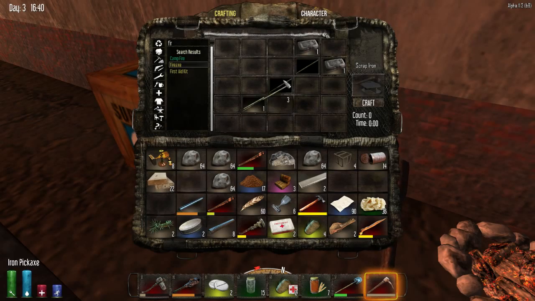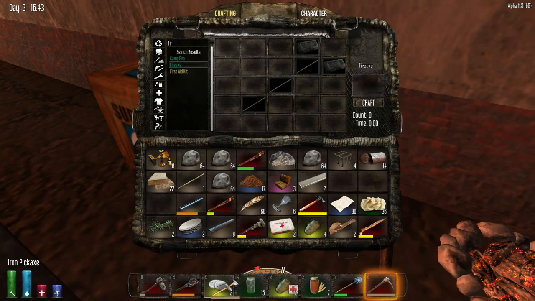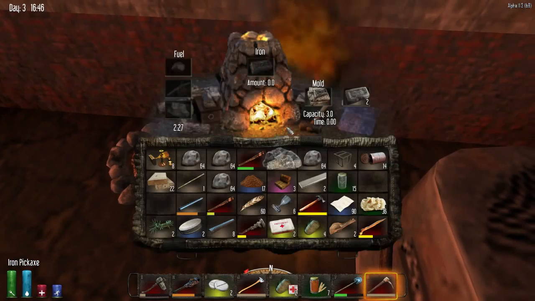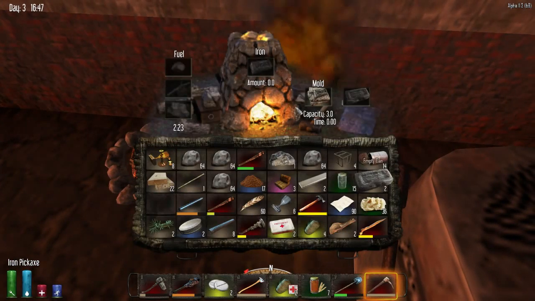Okay, now. Got all the things. 20 quality. Oh my lord. I've got to level up. I've got to go and find some zombies to kill, man. That's pretty bad. Okay, well, hopefully this will finish. Okay, good. Still going for 2 minutes. It's fine.